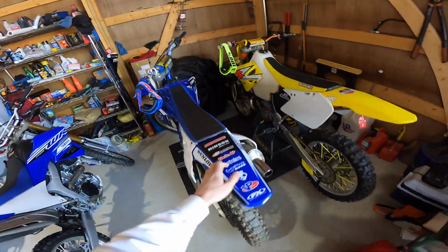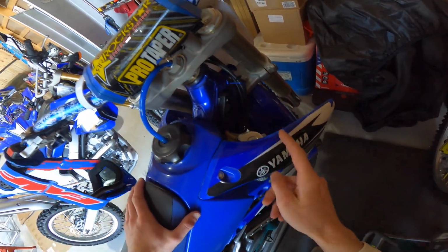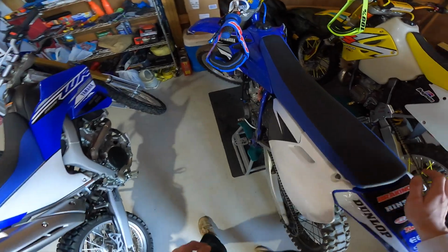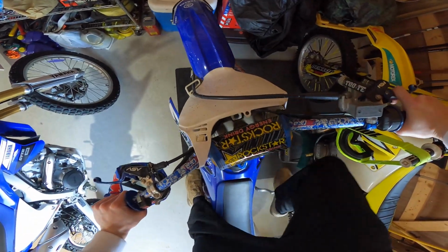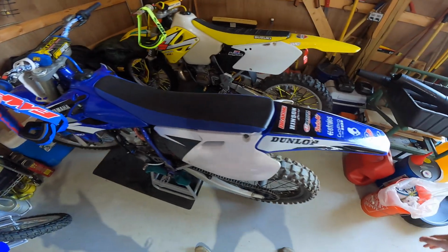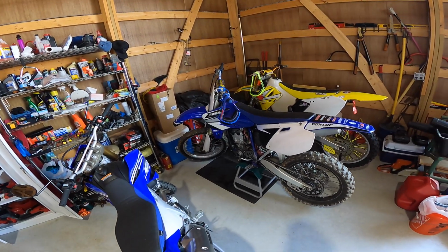Alright, so I got the YZ250 WR transmission hybrid at the property. I put about 2 hours on her so far, so I've broken her in. I've already done the break-in oil change, and yeah, I've tuned the carb real good with the power bowl, and it's running really good. It always starts on the first kick. Cold or hot.